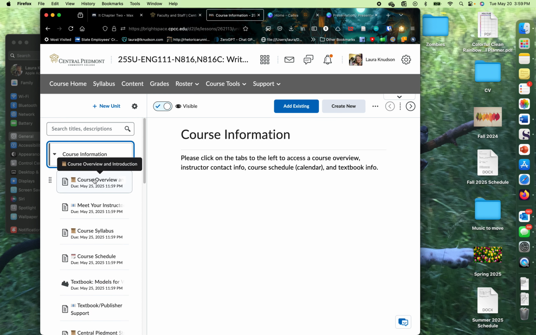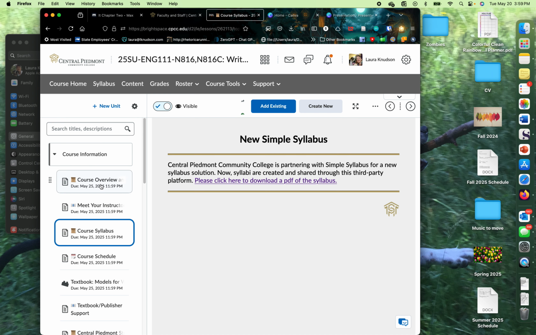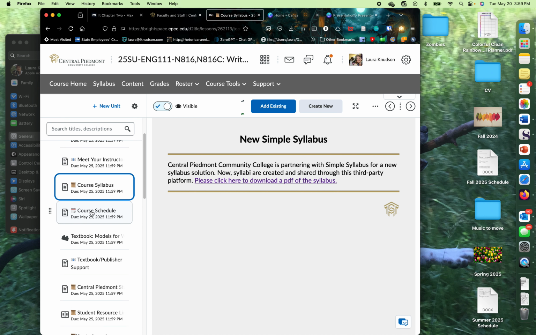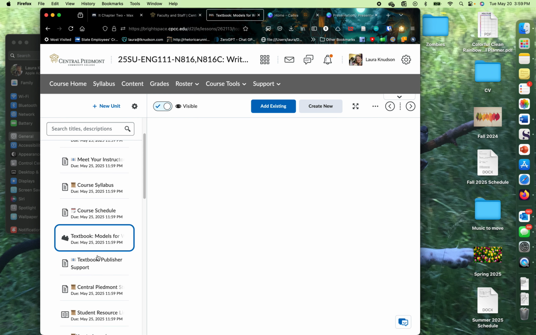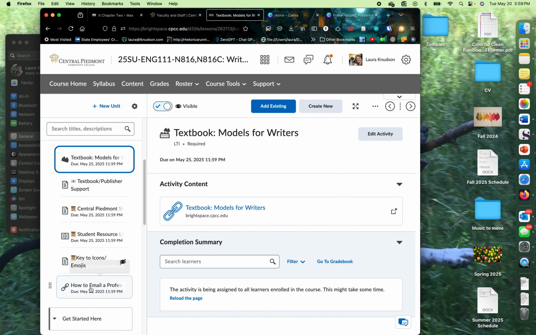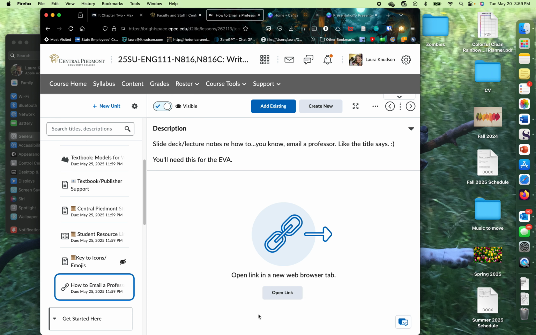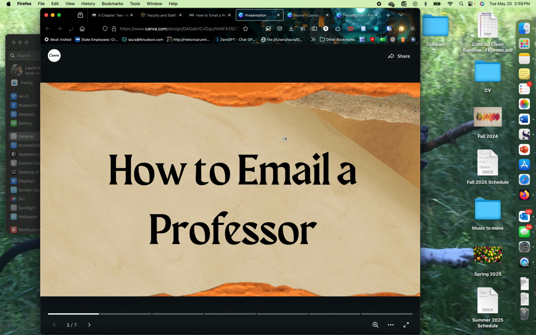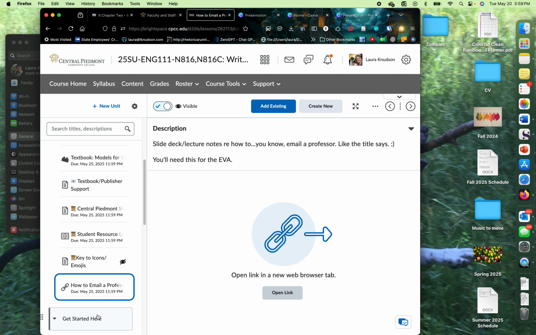It's in the same place with all of these other pieces of information you might need as you work on that EVA: the course syllabus, the schedule, the textbook, and of course, how to email a professor. This is the link that you'll need to get to that presentation in case you need it again as you are working on that EVA.